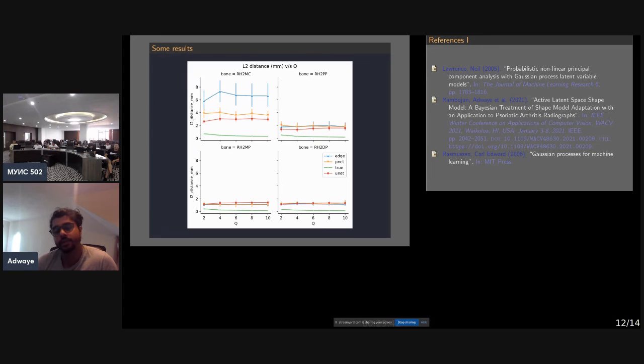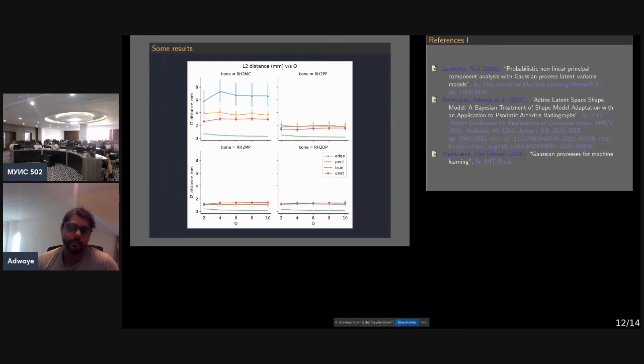But in bones that are difficult to segment, like the metacarpal, which is the bone right in the middle of your hand, you get better results in terms of accuracy. The other thing that's interesting to see is that after the dimensionality of Q equal 4, you don't get that much improvement in accuracy if you increase the dimensionality of your latent space, which again shows you the power of Gaussian processes. The fact that you're reducing the dimensionality of your data non-linearly allows you to use a space of dimension that is much smaller than your actual data set. And this highlights the power of Gaussian processes for dimensionality reduction.